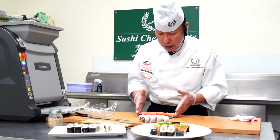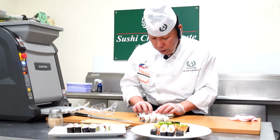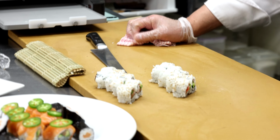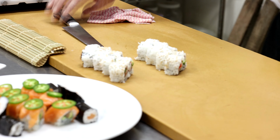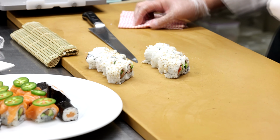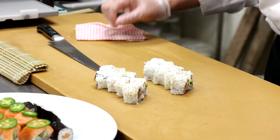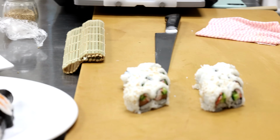Okay, just one piece of my seaweed with my hand press, and just make the roll. For buffets, our buffet section has 1,000 people waiting. So we have to be quicker, speed up, and same size, same look, very important things. So this is the machine, this is my hand. The rice looks the same, you know, very consistent in the sizes.